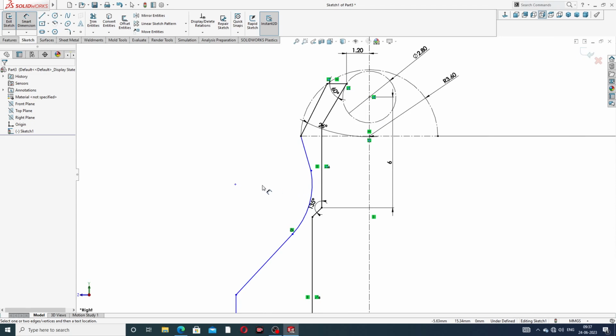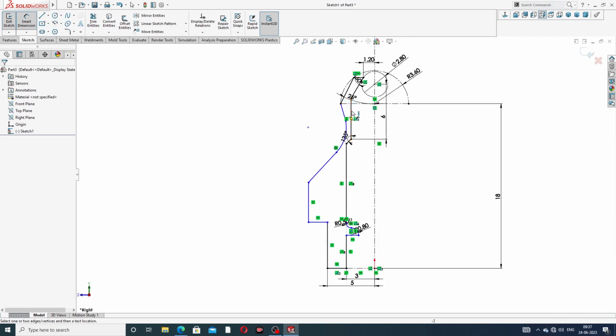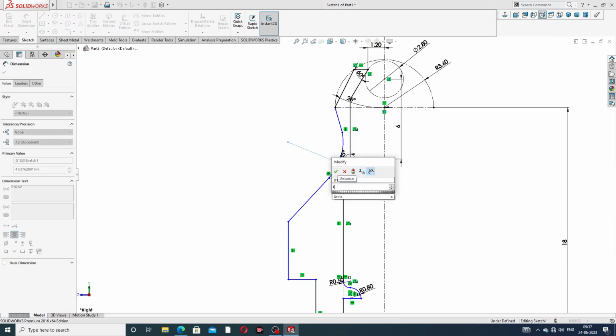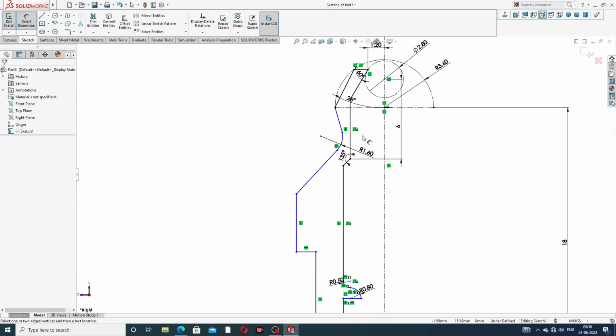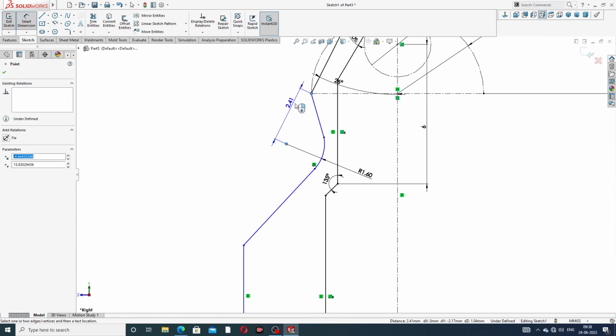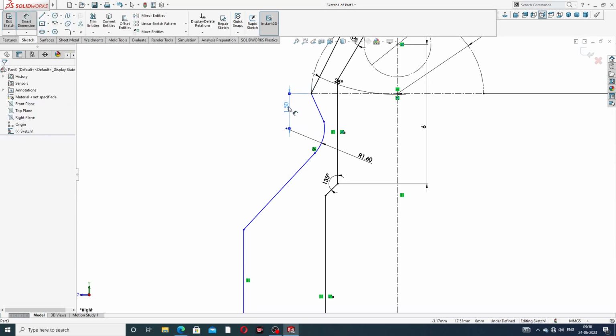And next, some point is this, and this circle is 1.5, this is 1.6, and the distance is 1.5, this to this distance, this distance is 1.6, 1.5 is better, and this is perfect.